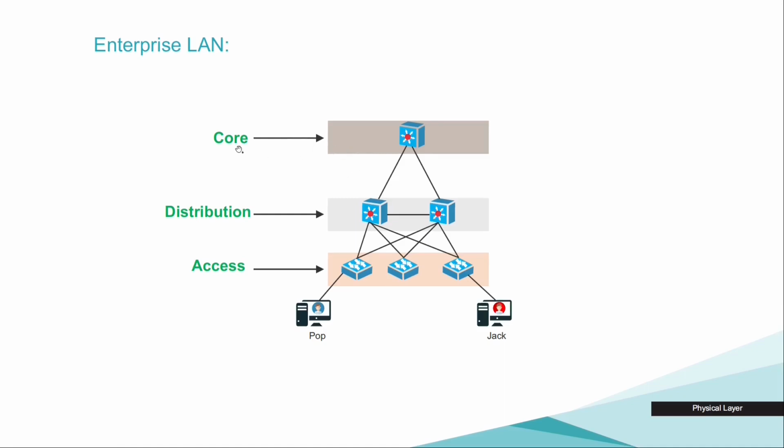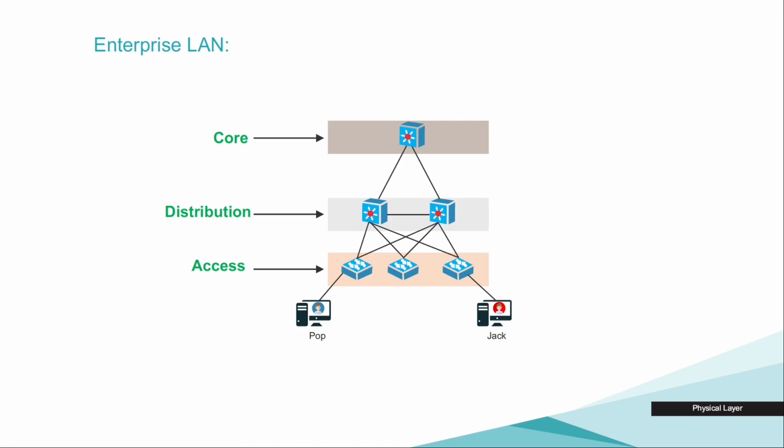So some people also use those terms in order to call the switches. They refer to that switch as a core switch, those switches as distribution switches, and these switches as access switches. So our access switches will be connected directly to the end users. The distribution switches will be in the middle between the core and the access. And our core switch will be connected to a router, and this router could be connected to the WAN.